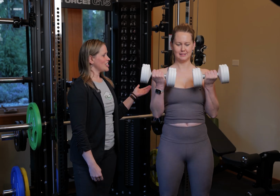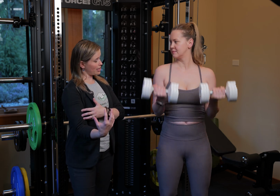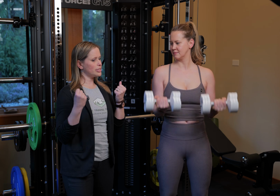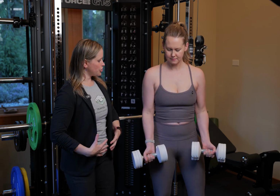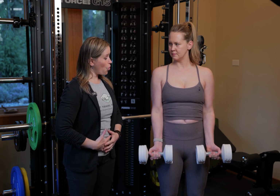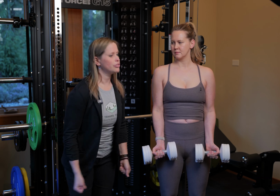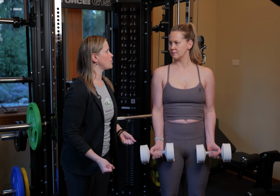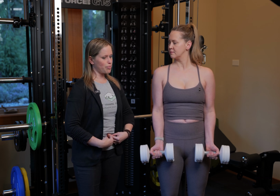Yeah. So one other reason why maybe you're not feeling it as much in your biceps is that your body likes to use some momentum to make it easier. So let's return to the basic movement. You're going to use your core muscles to help stabilize your body so that you're not using a swing to move the weights. So think about drawing your belly button in towards your spine.